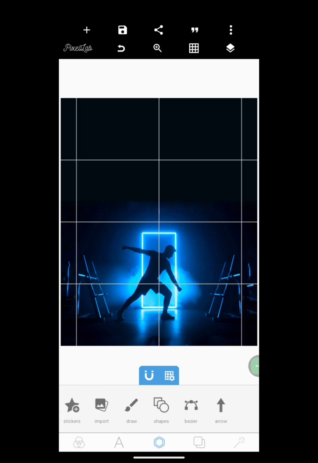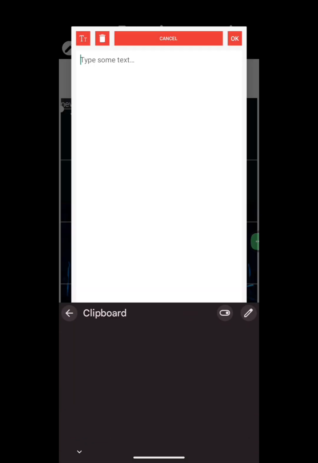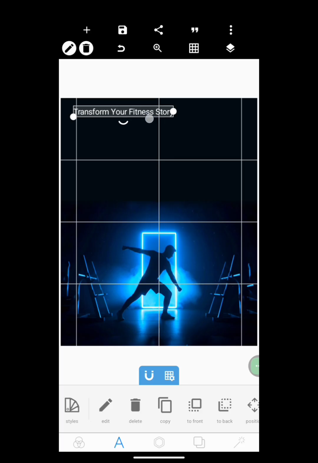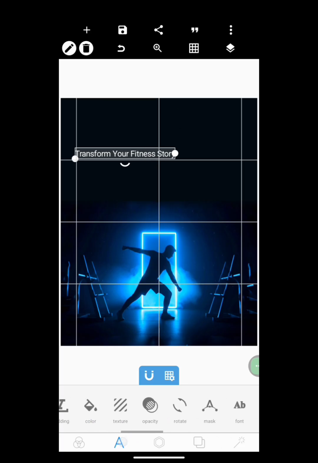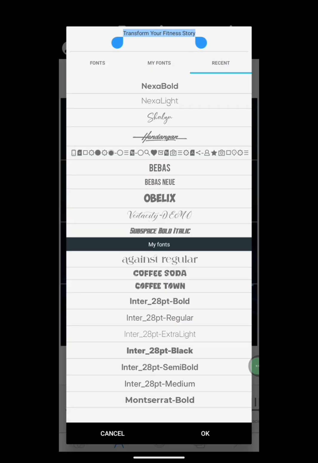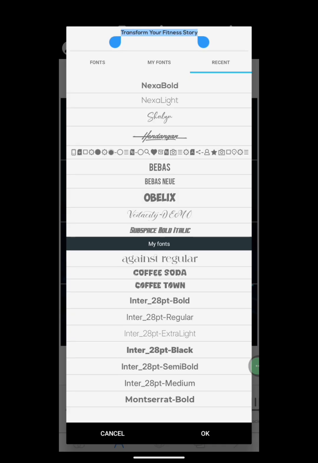So the next thing we are bringing to our canvas is our text. Yes, our heading. Transform your fitness to. So for this, we use this font. I used Nexa Bold.